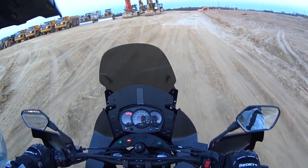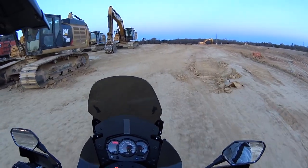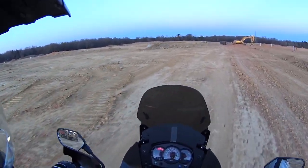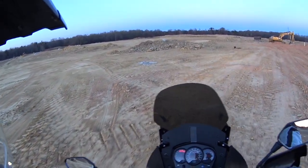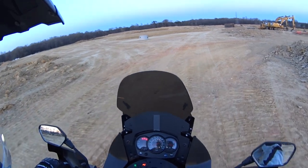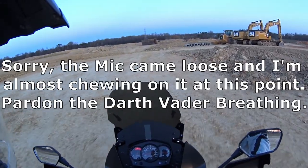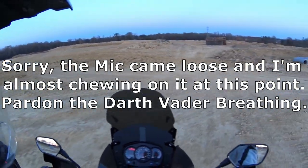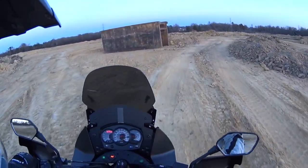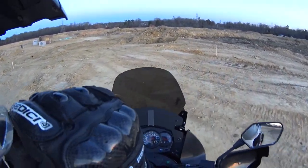It's getting dark here soon, so I don't know how well you're going to be able to see this, but I'm just out basically getting the bike out, getting the cobwebs off of it. I guess this was a farmer's land and some woods in between it. But you can see they've prepared it for housing. Interesting how they can do that so quickly. I guess it was October maybe I was back here? Big difference.